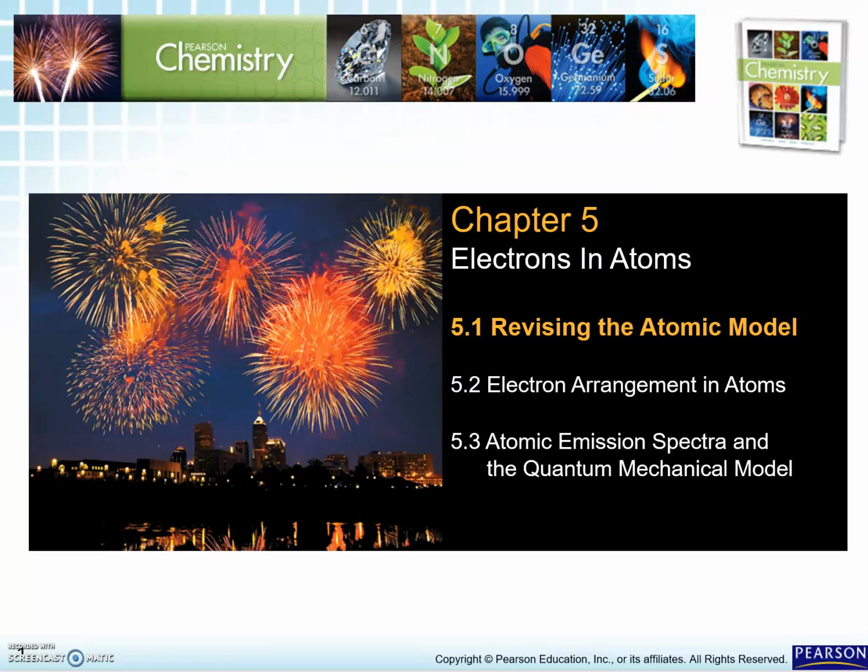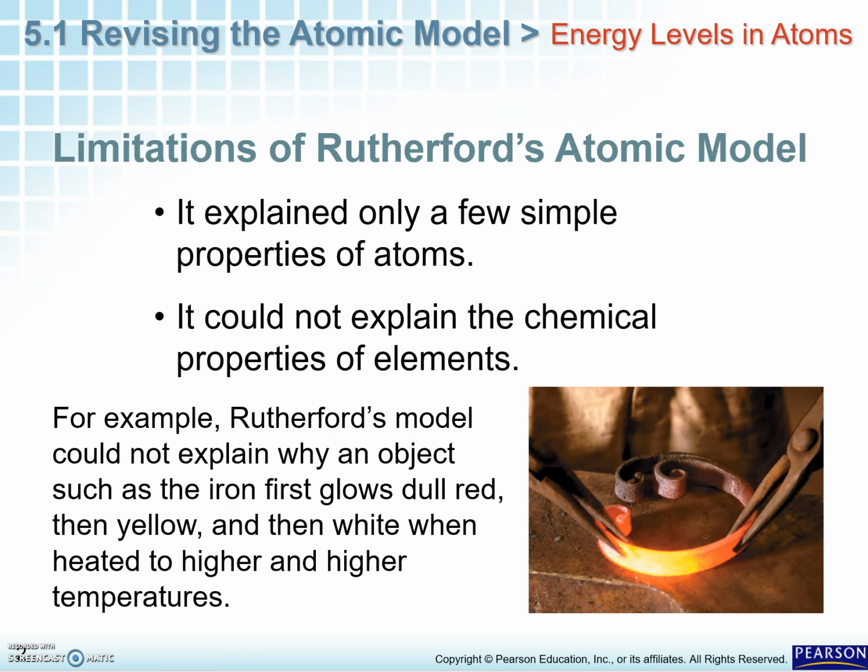Hi everyone. We're going to look at how we are going to revise the atomic model. And remember, we ended our last time with the idea of Rutherford's atomic model. Now, with Rutherford, he used that gold foil again and shot alpha particles at it to figure out that, for the most part, the center of the atom is very densely packed with positive charges, and it's surrounded by mostly empty space where the electrons stay.